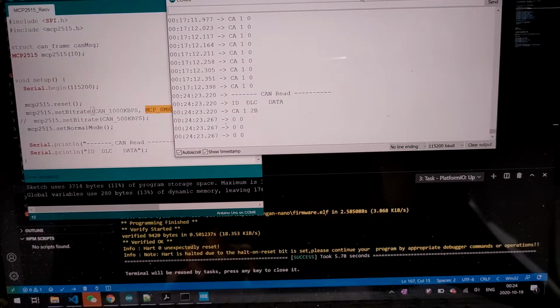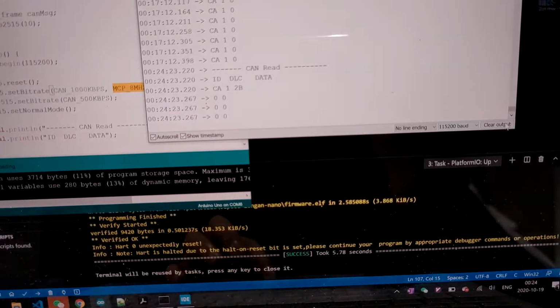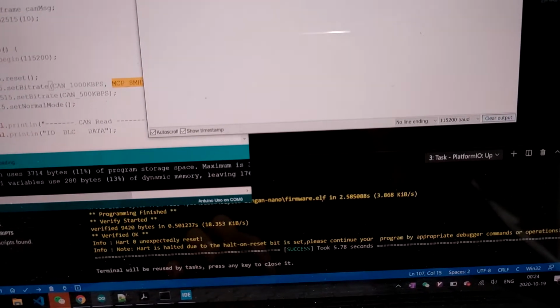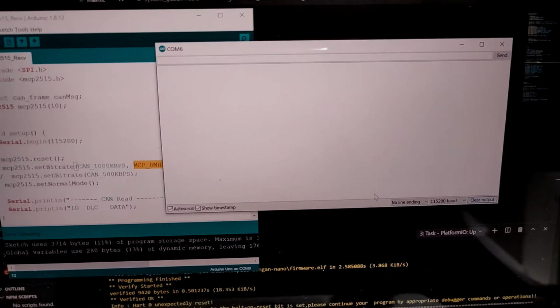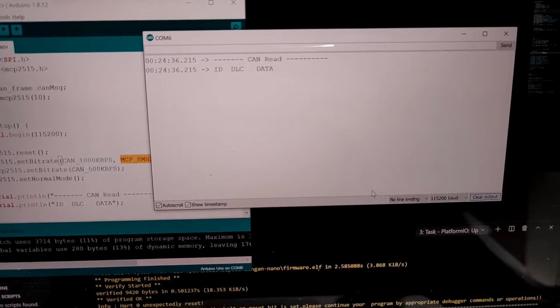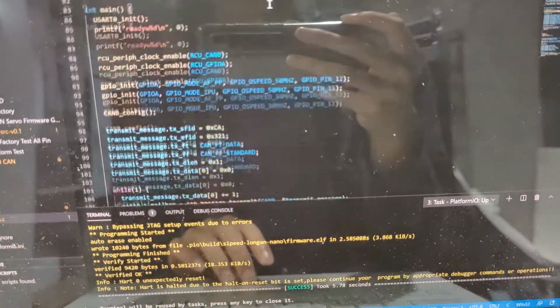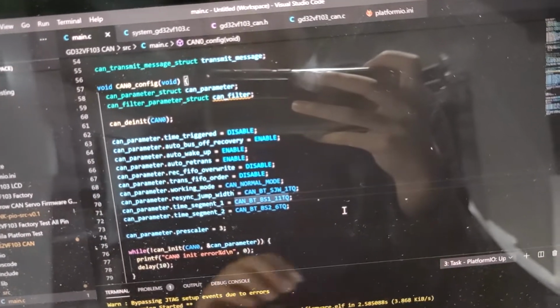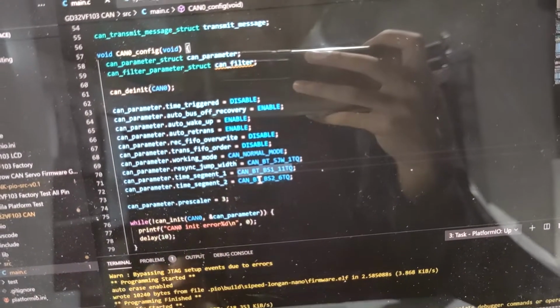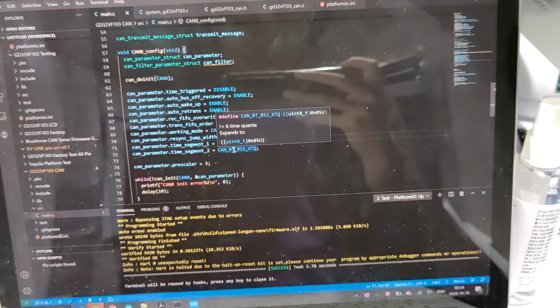Let's run it again. Oops, something is wrong. So the timing is still not quite correct. I'm just gonna pause here because I'm gonna try and narrow this thing down. Yeah, but that's basically how it works.